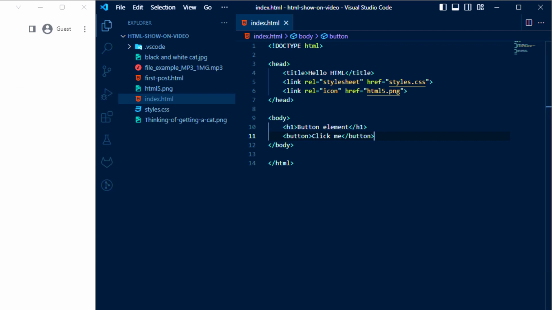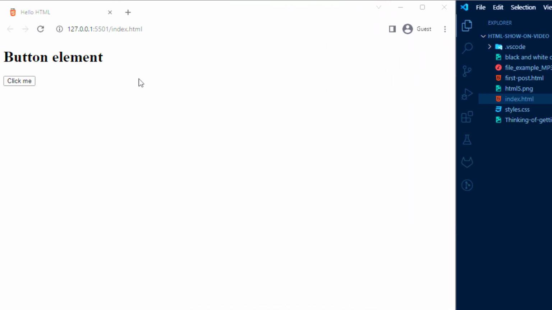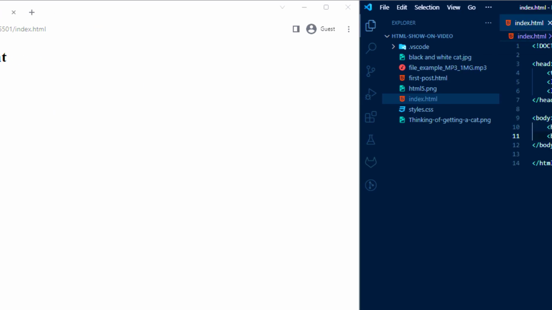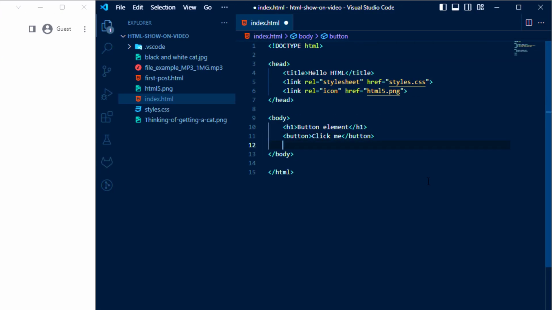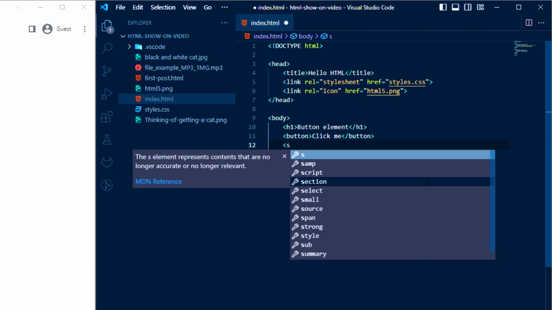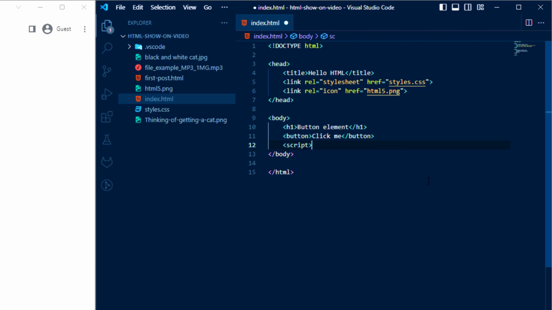As you see, by default, buttons created using the button tag will have a gray background and a border, but you can style it any way you want using CSS. One cool thing about the button tag is that it can be used in a lot of different ways. For example, you can use it to submit a form or trigger some code that makes something happen when the button is clicked. Let's check how it works. And to do that, let's write a very simple JavaScript script on a page.